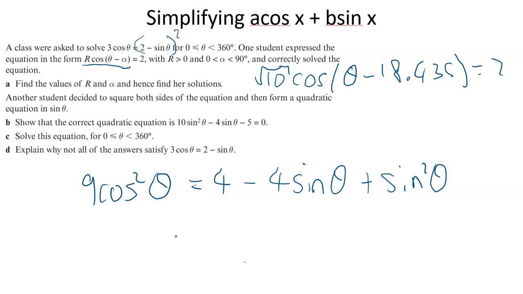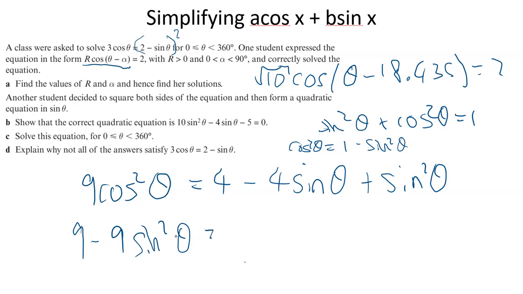This looks promising. We've got the minus 4sin(θ) and sin²(θ), but need another 9. This will be a simple case of swapping cos for sine. We know sin²(θ) + cos²(θ) = 1, so cos²(θ) = 1 - sin²(θ). Replace that: 9(1 - sin²(θ)) = 9 - 9sin²(θ). Rearranging gives 10sin²(θ) - 4sin(θ) - 5 = 0, and it is shown.